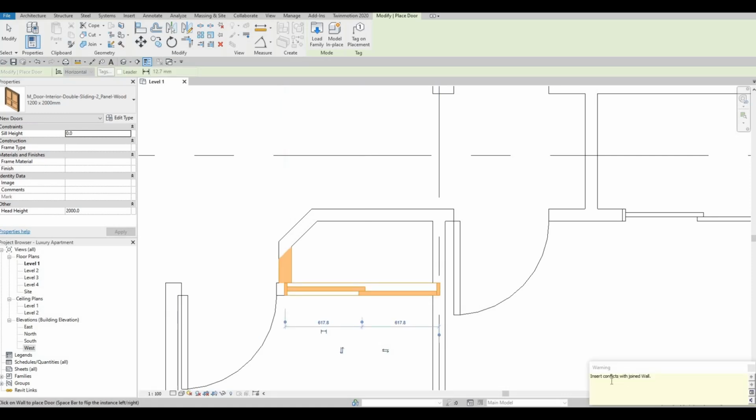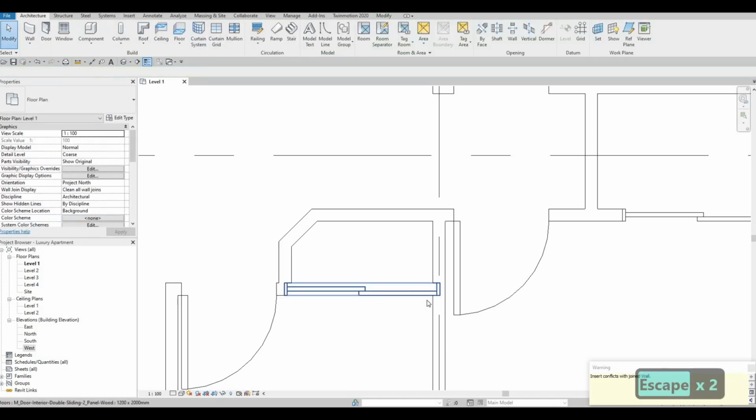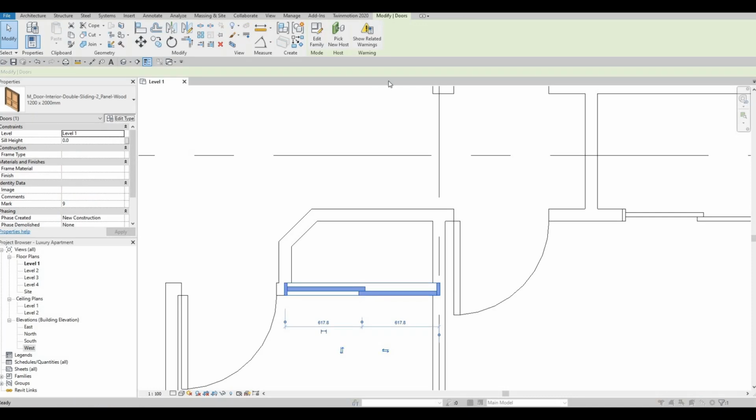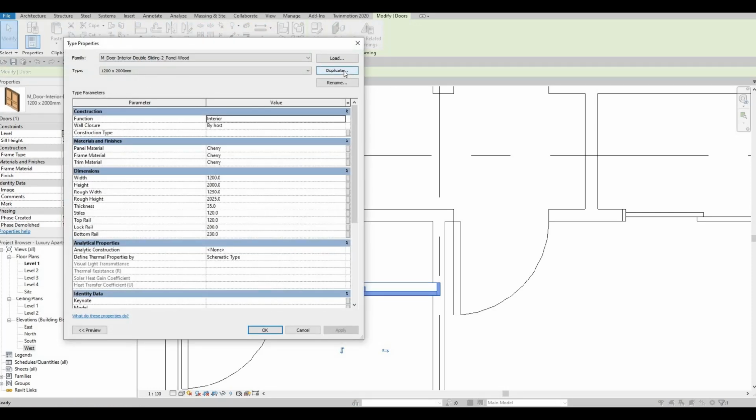It will give me a conflict that the adjoining wall is interfering, and it's basically over the capacity. So now I'm going to select this, edit type. I'm going to duplicate this and then change this to, so the name, it depends on you.